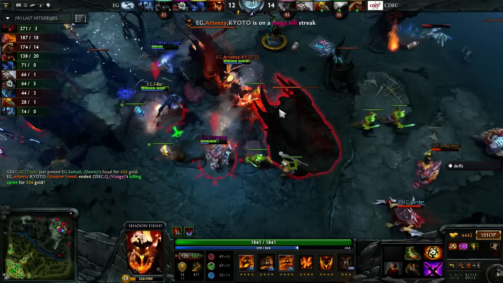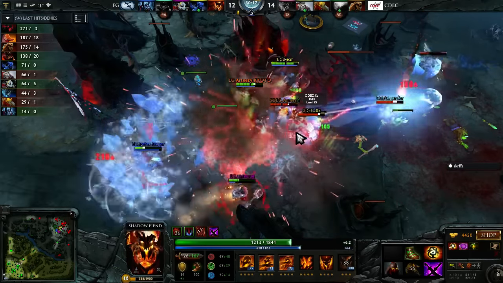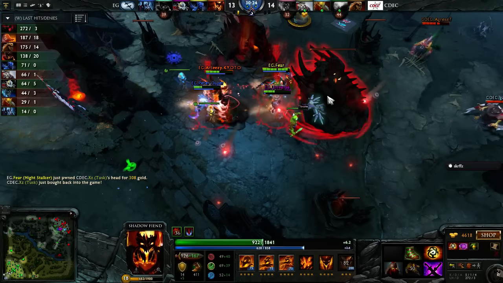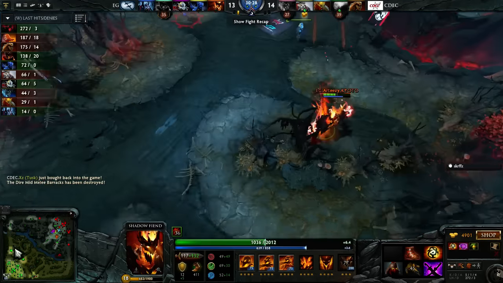All of a sudden, EG, they fire up another round of familiars, almost entirely cleaning them out, and it's aggressive, charging in, looking to man-fight the Shadow Fiend. Damage? Does he? No, he runs, he turns tail, gets spanked by Arteezy on the way out. They lose another. They don't have the Lina buyback. They've lost the Lina. Bragg's here. And they're not done just yet.